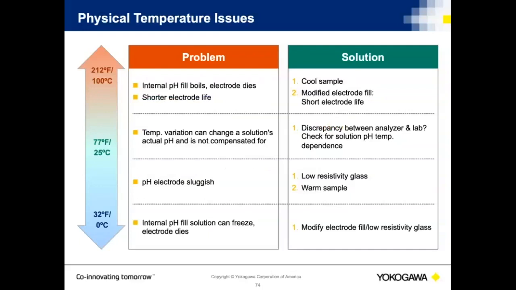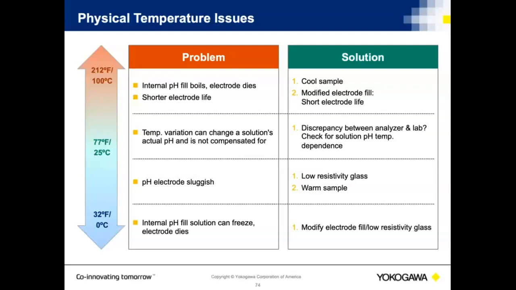Temperature. I already mentioned the issue as far as temperature. We have to watch the temperature. When we remove a probe from a process, my example before was an SCR, the probe is at 180 degrees. It's not going to last as long as it lasts in a high purity application, because in a high purity application, we've already removed most of the heat in our primary coolers and our secondary coolers. So the issue on the SCR is I have to allow temperature stabilization to occur when I pull a probe out of a process. Notice it also has an effect in the opposite direction.